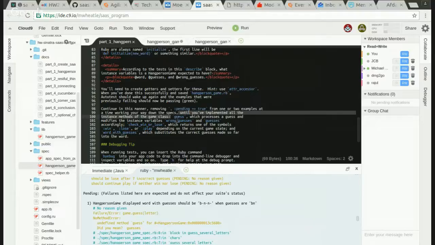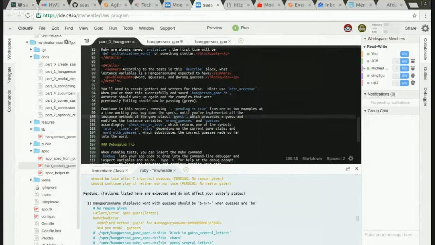So we got another class that is guess, which processes a guess and modifies. Okay. It should say of our game class. This is because Hangperson is our game class, is what I'm thinking, right?